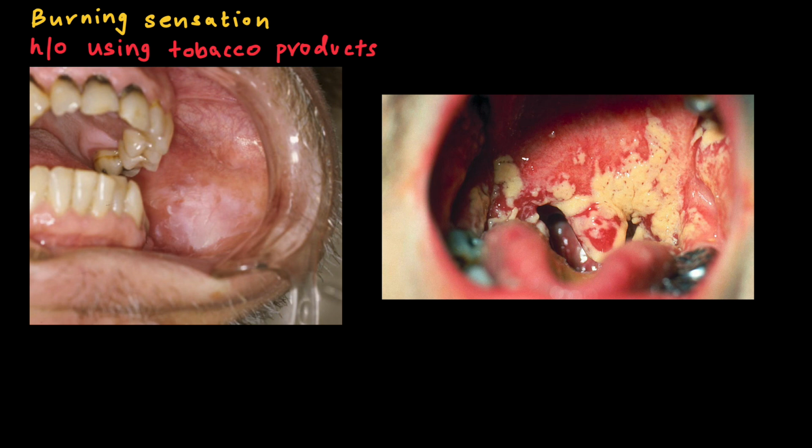When we do an oral examination, we usually see such white flat lesions on the mucosa. It can be the buccal mucosa, undersurface of the tongue, lateral border of the tongue, and even the soft or hard palate. When such a lesion is revealed, we get very serious about it, as this type of lesion can be a premalignant lesion called leukoplakia. A premalignant lesion is any lesion in which the tissue is already morphologically altered, which means there is a higher chance of malignancy occurring within these morphologically altered tissues.